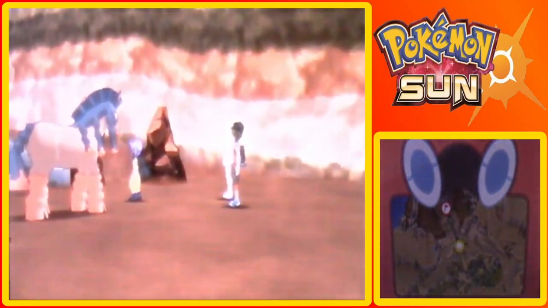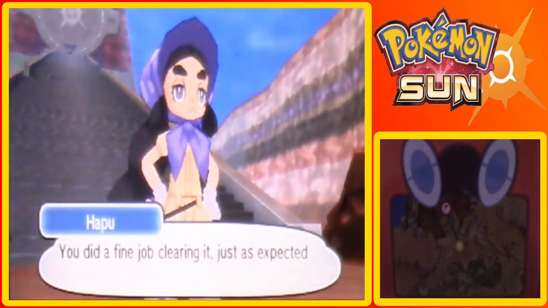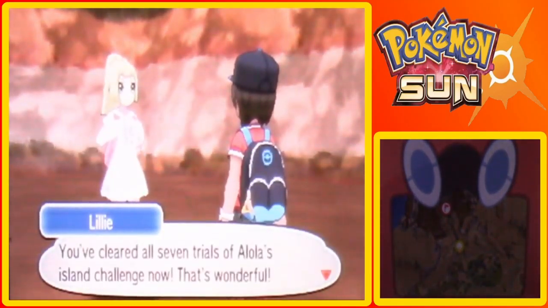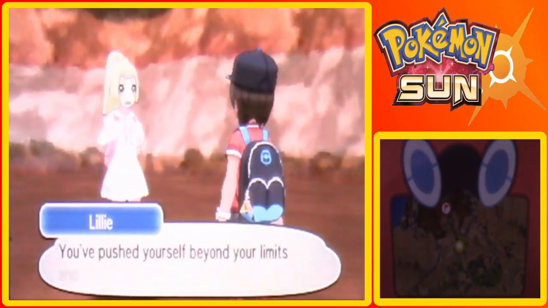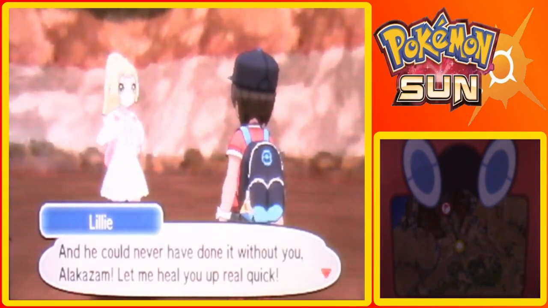Steven, you guys made it. Our history tells us that the Poni Canyon trial is the very first trial ever to be held. You did a fine job clearing it, just as I expected, Steven. You cleared the 7 trials of Alola's island challenge now. That's wonderful. You pushed yourself beyond your limits and really became a great trainer, haven't you? And you came. I could never have done it without you.